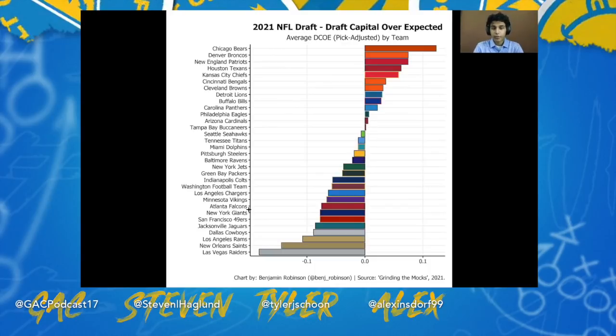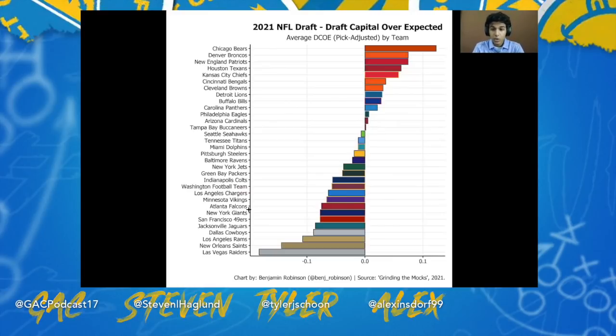Now, I would like to point out for this graph and the graph that I just showed before, we should be mainly thinking of rounds 1 through 3. I think 4 through 7, most people don't really know players in rounds 4 through 7. Day 3 is mainly a crapshoot, right? You're getting special teams players, and if they develop into a starter, great. But days 1 and 2 are really the way that people evaluate drafts. They're really the rounds that people mock most commonly. So really just focus on rounds 1 through 3 when looking at these graphs.